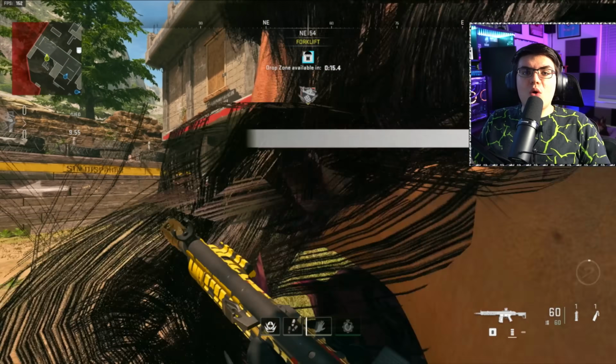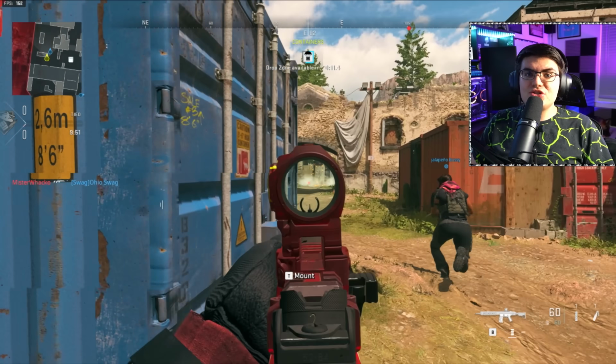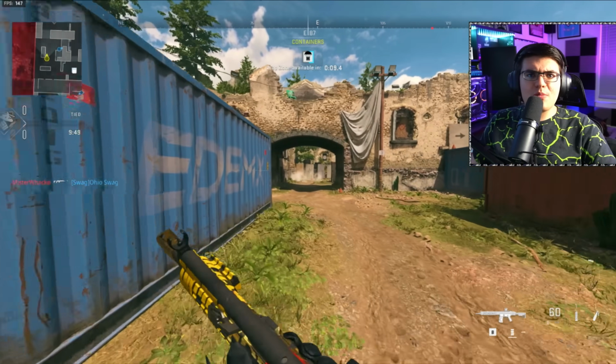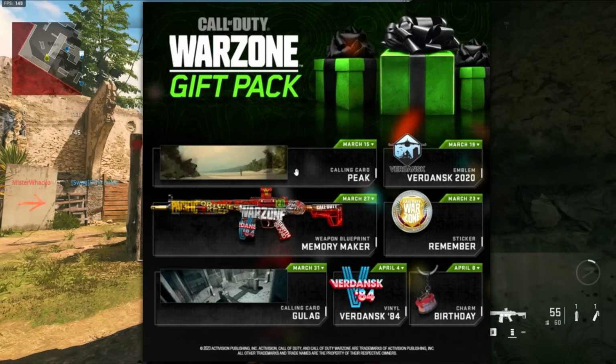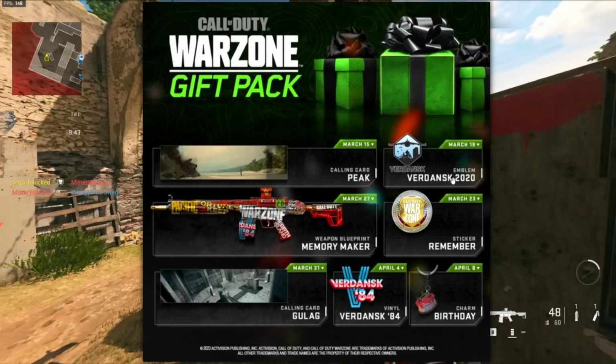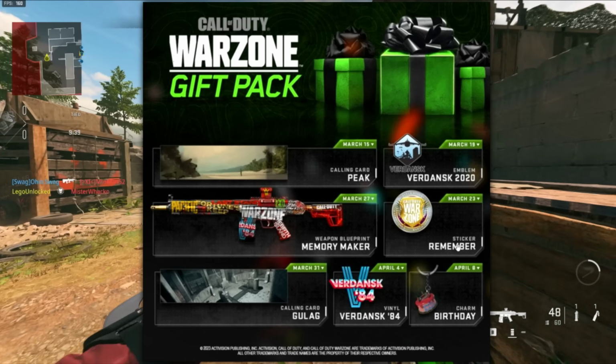And finally, let's quickly go over all the other different free rewards you can get during this anniversary event and what days you can receive them. I've done this once before, but I think it's worth reminding people. So on March 15th, you were able to get the Peak Calling Card. On March 19th, you were able to get the Verdansk 2020 emblem. On March 23rd, you were able to get the Remember sticker.